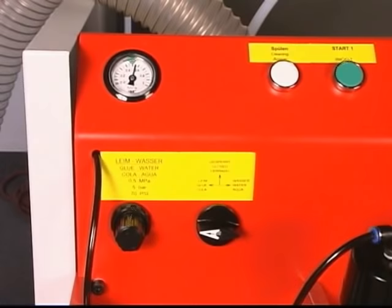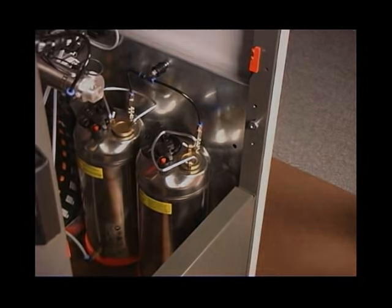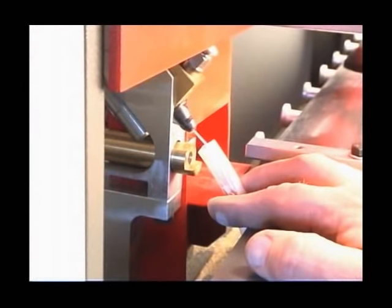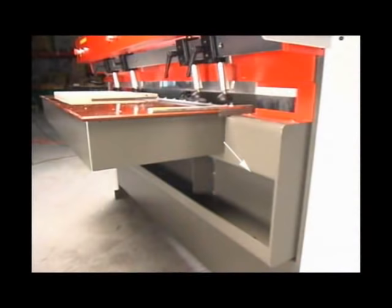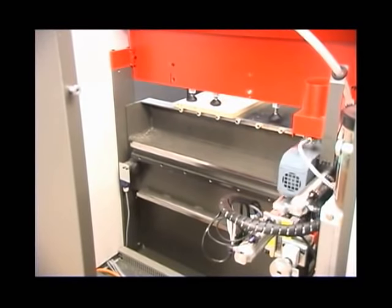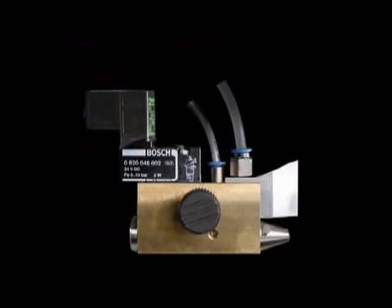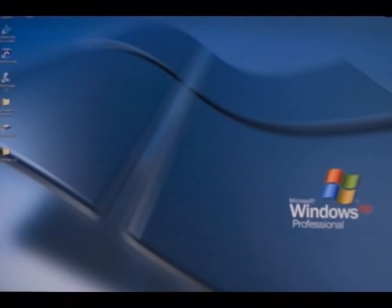A closed glue system eliminates the possibility of contaminants getting into the glue. The Logic has two stainless steel canisters, one for the glue supply and one for water to rinse the system. The one-piece working table and tooling platform drive make the Index machines the most accurate machines in their class, and with a travel speed of 105 meters per minute, also the fastest. The simple dowel drop design works flawlessly. GANNOMAT manufactures their own glue pumps with a brass body, carbide needle, and stainless steel tip with a Teflon outer coating. The operating system is a very stable Windows XP Pro.